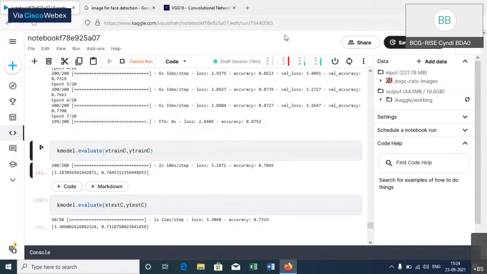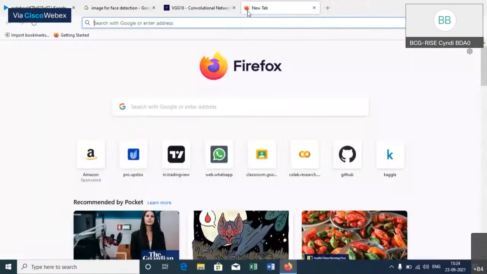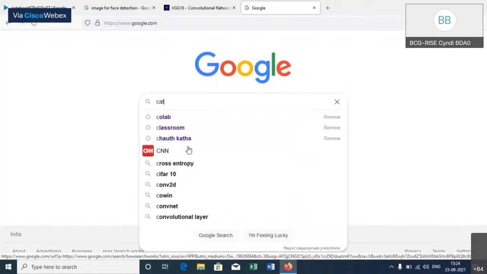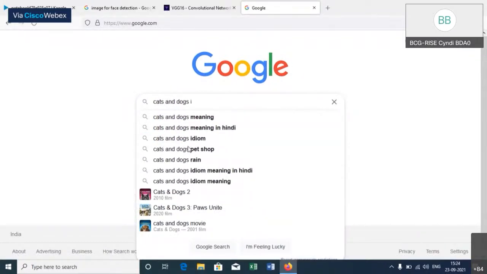Okay, till then, let's download some images from Google so that we can use them. Cats and dogs images.